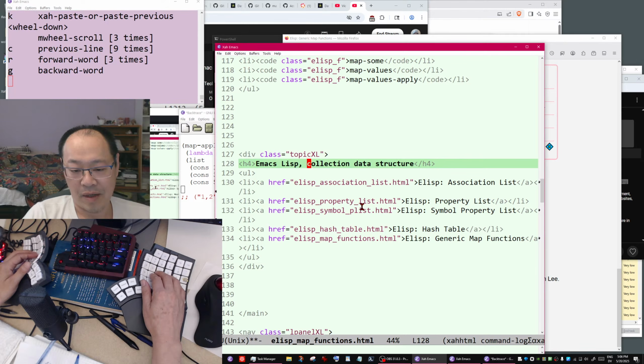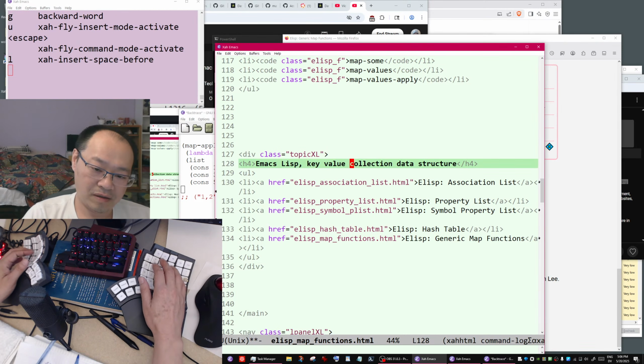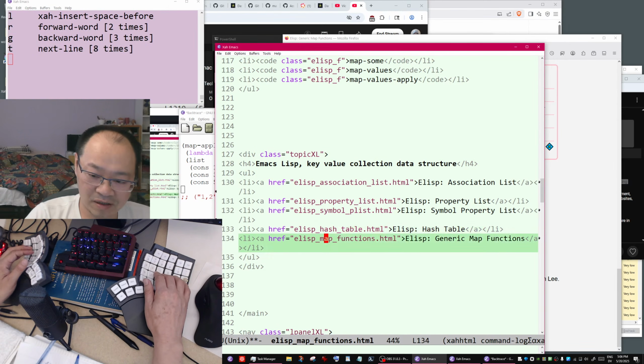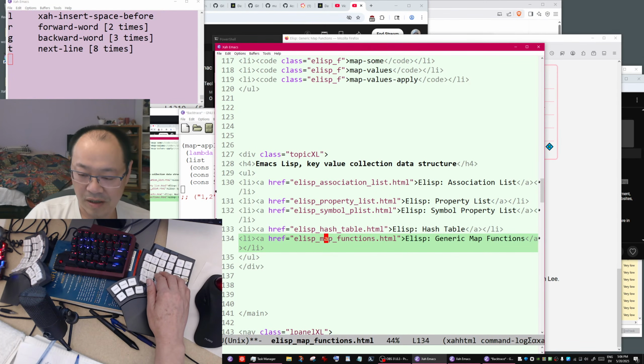Say what you should say, key value collection data structure. This is very annoying because this hash table or key value collection, there's many names for it. Dictionary, associative list, association, hash table, lookup table, or map. For example, in Ruby and Perl, it's called hash table. Python is called dictionary.